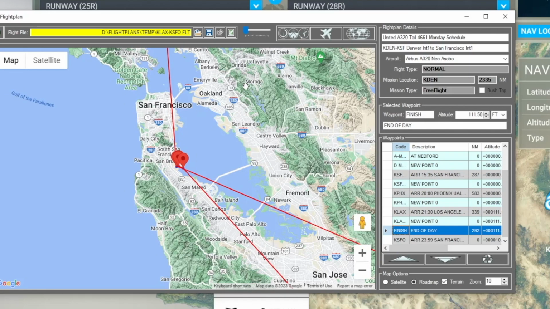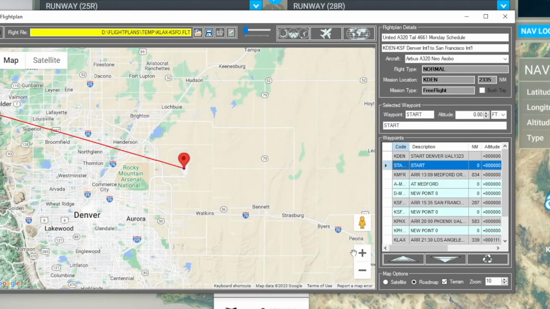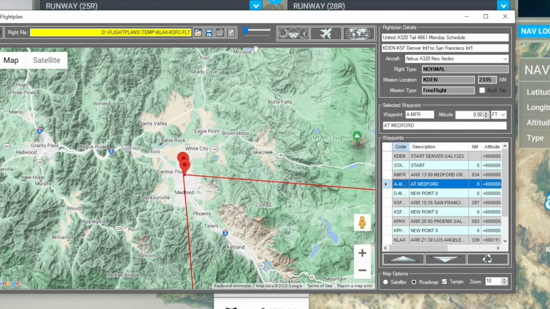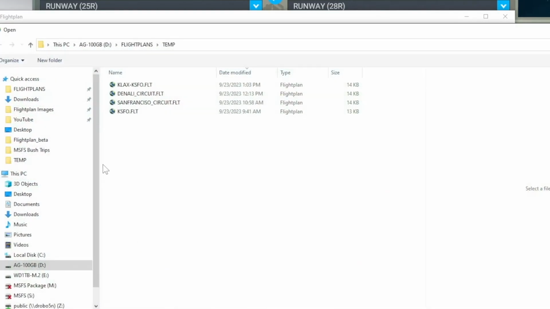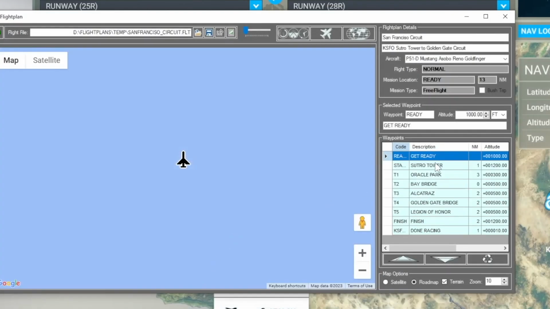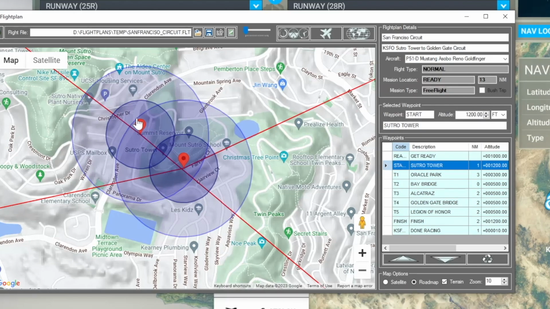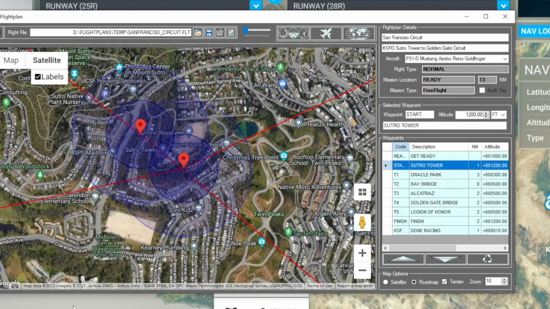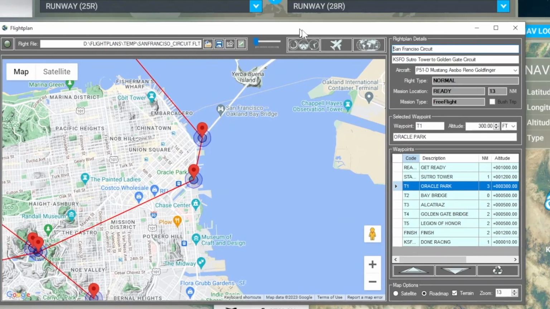The recap is the race courses are really no different than any other flight plan, other than the fact that you just need to think about when you want your timer to start and stop, whether that's at airports and timing a commercial flight, which again is not something everybody is doing, I don't think. Go back to our original San Francisco circuit. The key is really just to put your waypoints somewhere that you can spot in flight, because you're trying to spot real landmarks on the ground, not just barrels and, at the Reno air races. So pick things that you can spot, pay attention to your distances, and keep it reasonable for whatever aircraft you plan on flying. You don't have to upload it immediately.